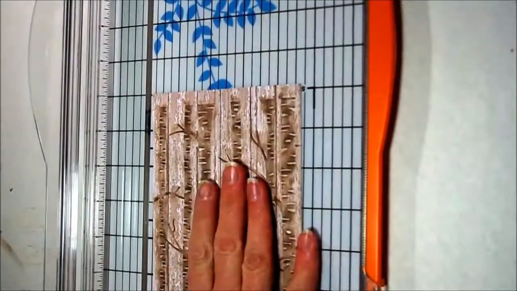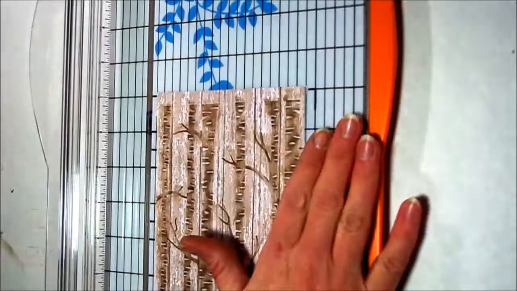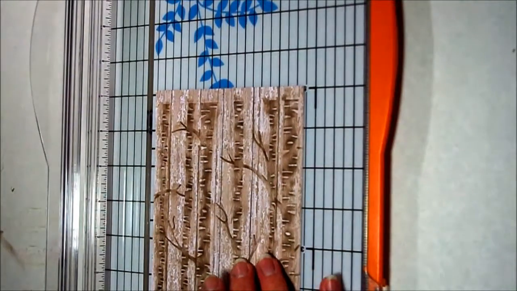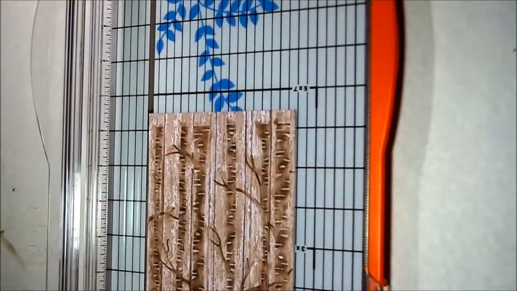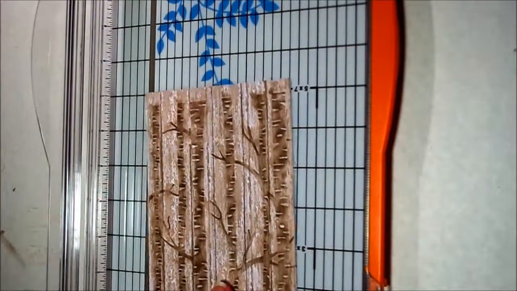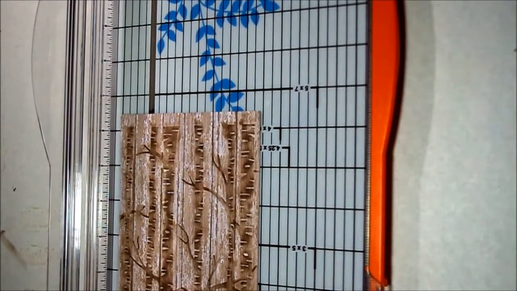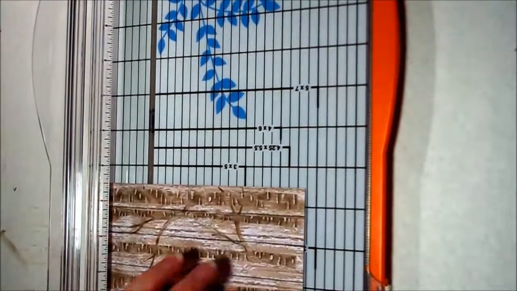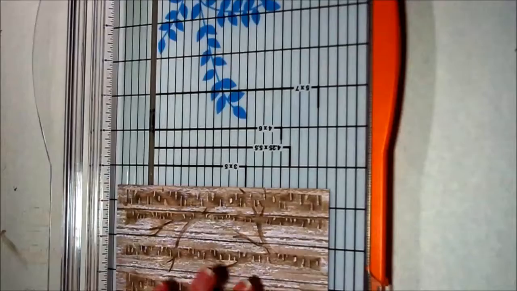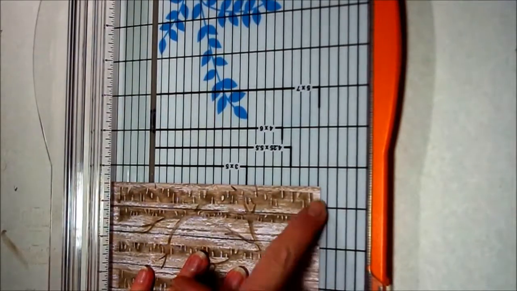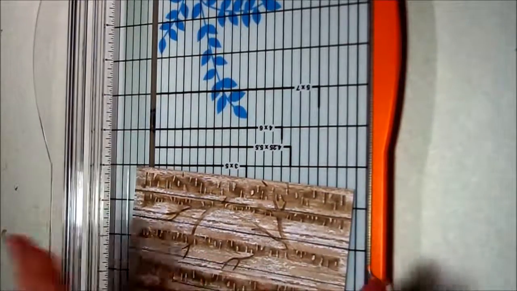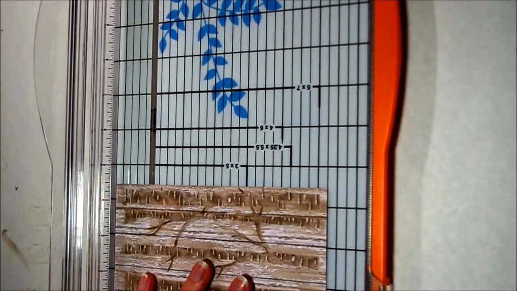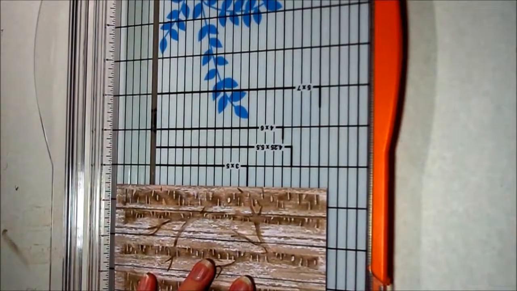Alright, so this piece is 4 1/2 by 6 1/2, so that's like way too big for our card front. So I'm going to cut it down to 3 3/4 by 5. But let's cut the 5 first because I did cut, see where it's like flat-ish, where the paper was bigger than the embossing folder? I want to cut those off. So I'm going to cut it at a 5 1/4 so I have room to get rid of that.